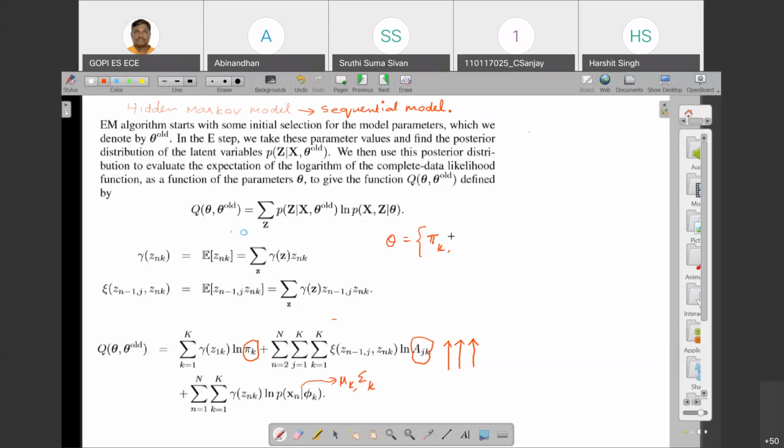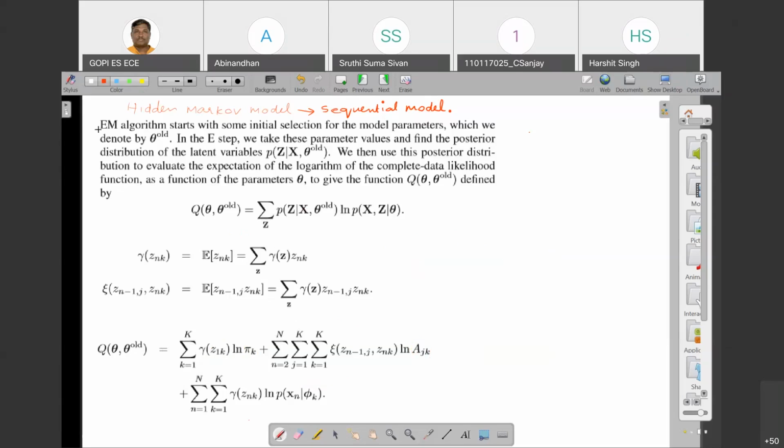Pi k and ajk for all values of j and k, and then mu k for all values of k, and then sigma k for all values of k. All values of k depends upon the number of states. Suppose I have 2 states, you get k equal to 1 and 2. So this is what this is, and we are interested only in this. This is actually our requirement, but we got the other parameters introduced here. So now to attack this problem, we are going for what is called the expectation maximization algorithm.